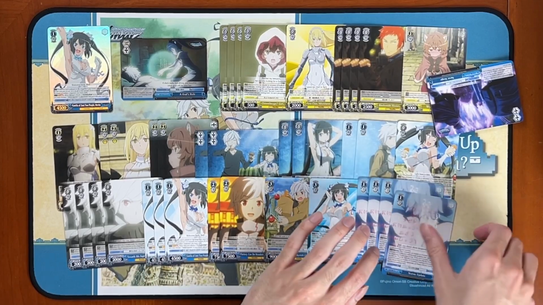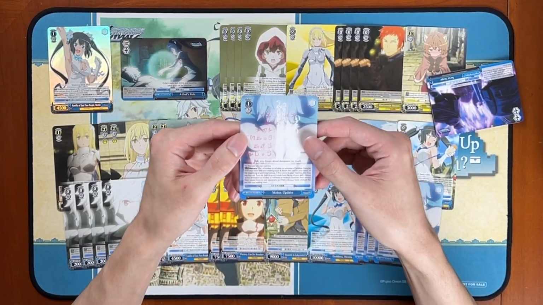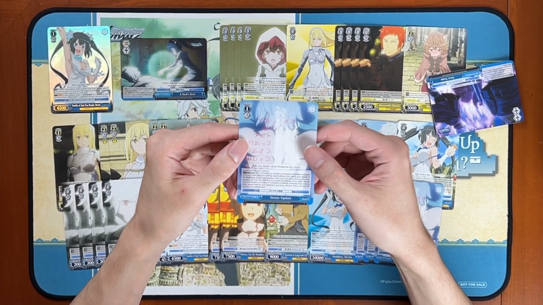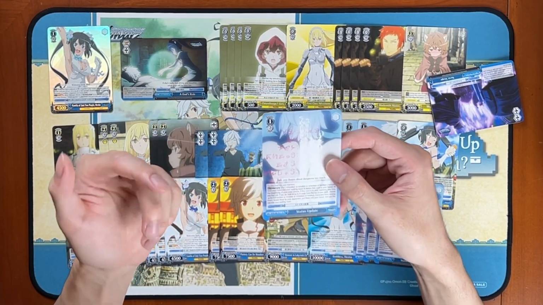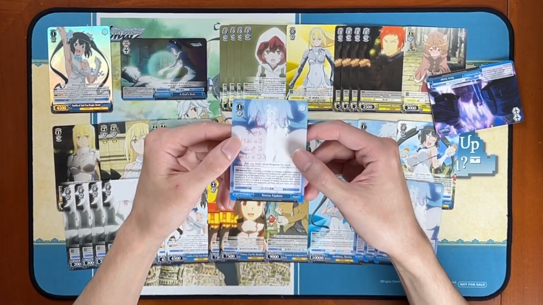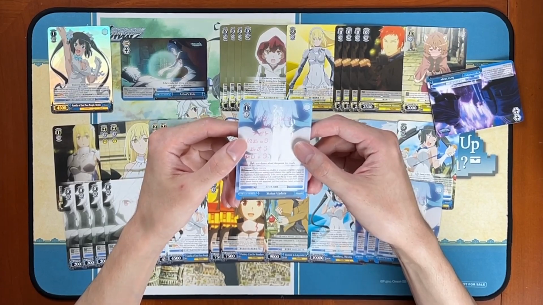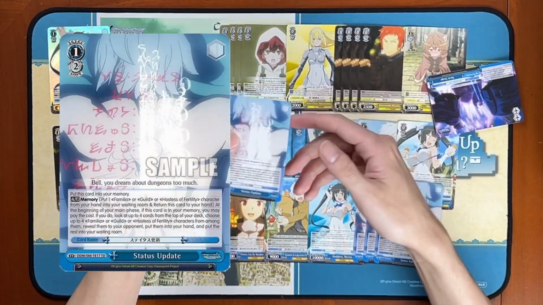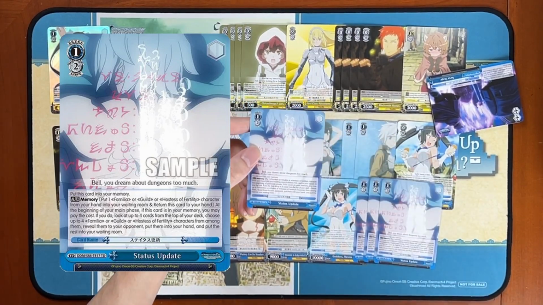So this 1/2 status update event, you pay 2 stock, you put this card into your memory, and then at the start of your main phase, so this ability can't activate until the following turn because by the time you would play this card, the beginning of your main phase is already passed. So basically, you pay 2 stock, you put it into memory, and then on a future turn, you can activate this effect while this card is in memory.